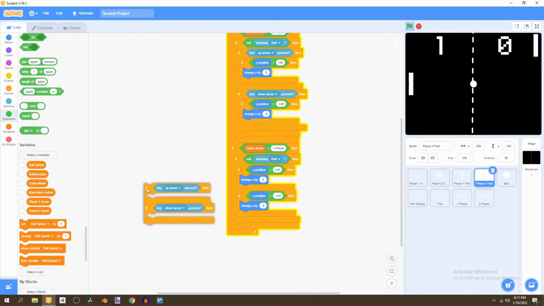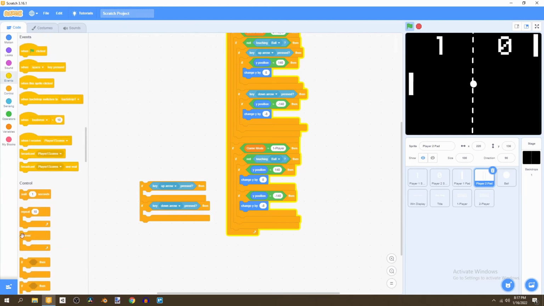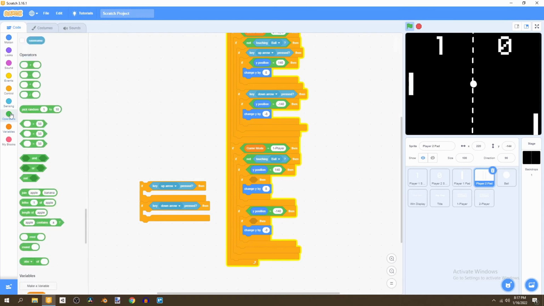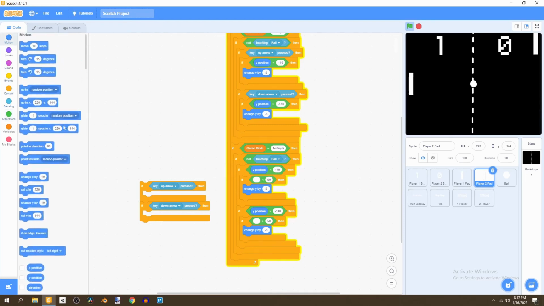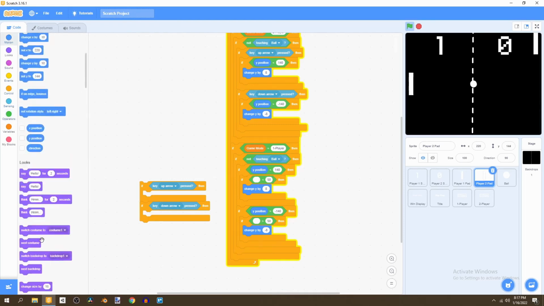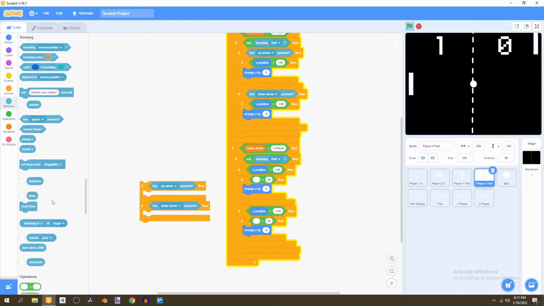So right now we just need to look with an if statement. So put if statements in both of the change y blocks, and we're going to be looking if we need 2 operators, so a greater than and a less than. So we're going to bring our greater than where the greater than one is and the less than where the less one is, and we're going to be looking if we go to sensing and we go to motion.